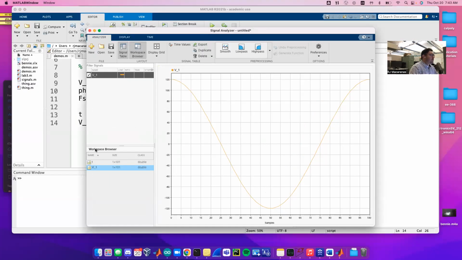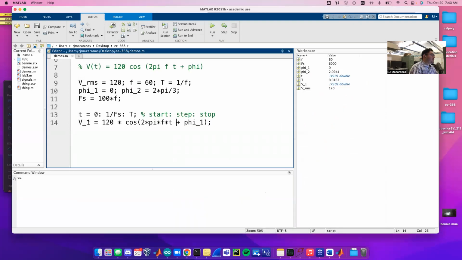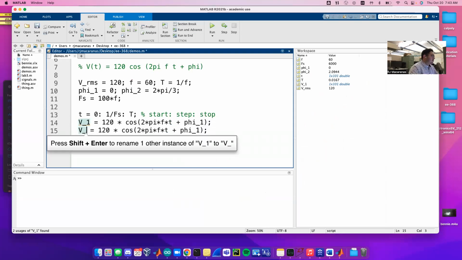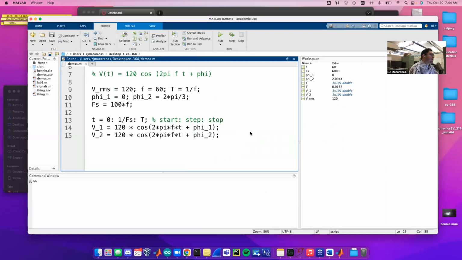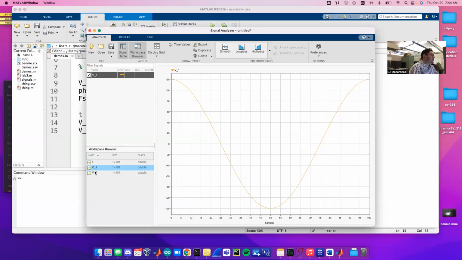So we have one. Your goal is to plot the other two, and you should be able to just do that directly on here. All that really involves is pretty much copying this, changing this to V2, running it, making sure that it pops up in our workspace, going back to this app, dragging it up here, and plotting it.